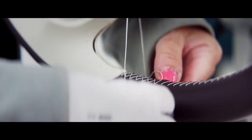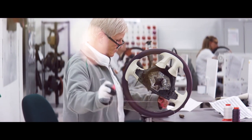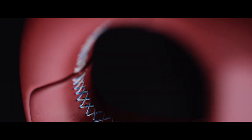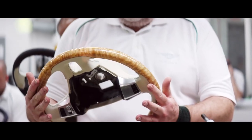And then we hand sew it. Nowadays we train people just to hand sew it, because the hard part — the skilled part — is getting to that stage. The way we train them: they take one needle and they go all the way along and come back to make the cross. Bentley always uses a cross stitch. Different manufacturers have different stitch patterns, but Bentley always uses a cross stitch.